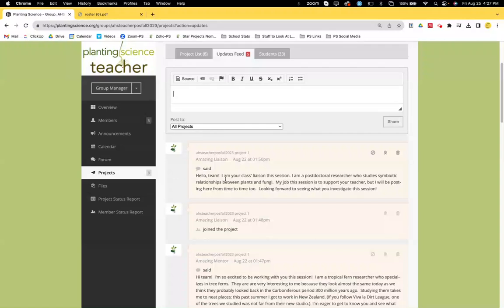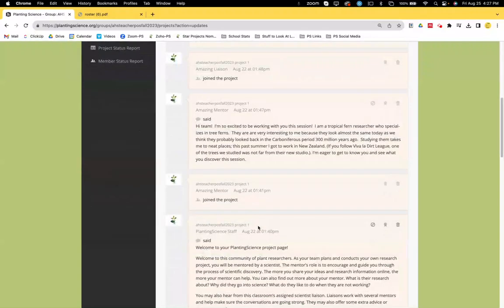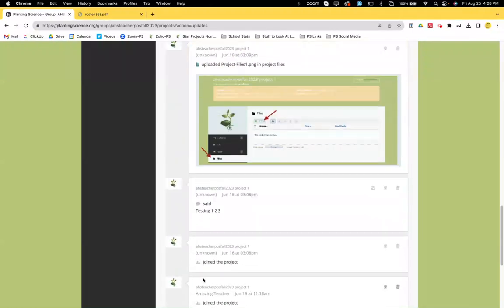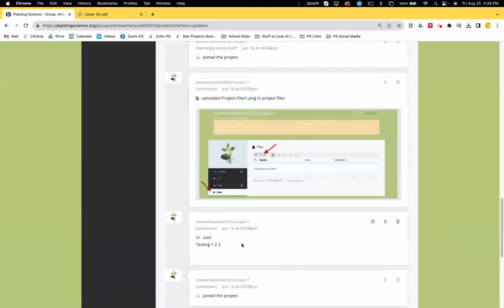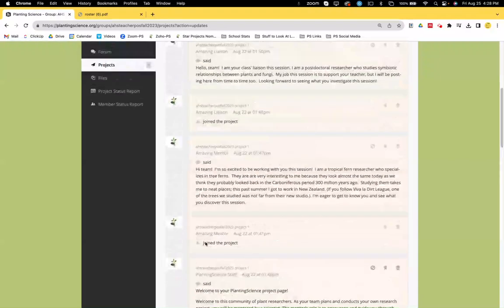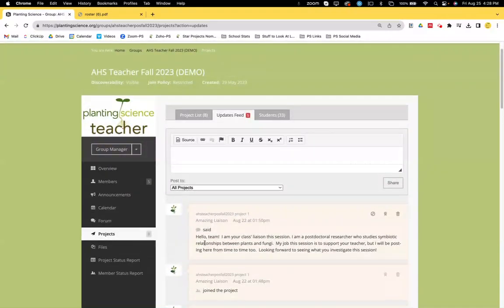The other thing to note is that that message will also appear here, even if the student deletes it. So that email message will come to me no matter what. If they delete it, it doesn't delete the email, but it also will not delete the message from this feed either. So the teacher has an easy way to come in here and check which things were added. Even if the student deleted it, it will still show up here. So this maintains a permanent record of anything that's posted to the feeds.